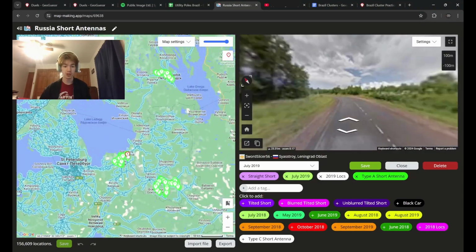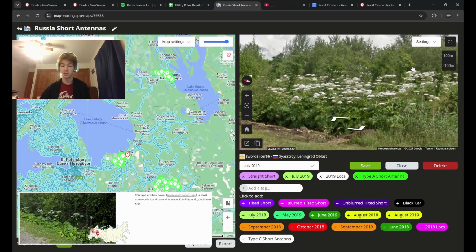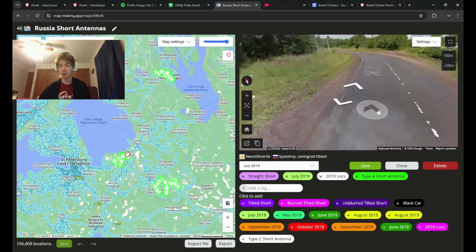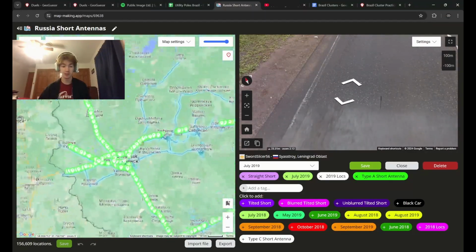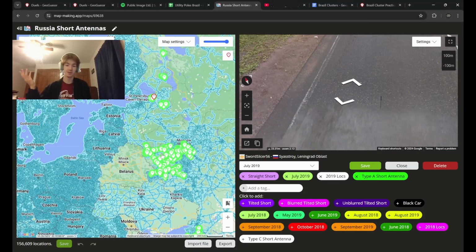One thing I have noticed for sure is that we have a lot of hogweed. You'll see a lot of this hogweed here, and this is generally a north meta in Russia. So if you see this and you see A-type, maybe you could click there, but do be careful because I've also seen some in Smolensk, for example, which is right here. So, is it going to be a good meta for you? I'm not sure, but you can take the risk if you would like.